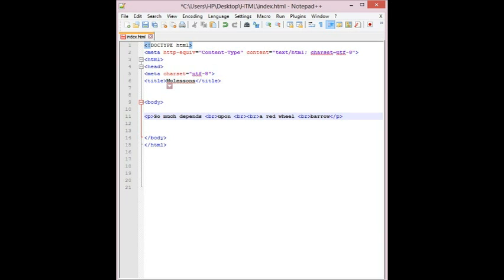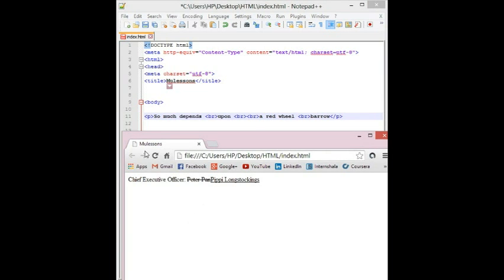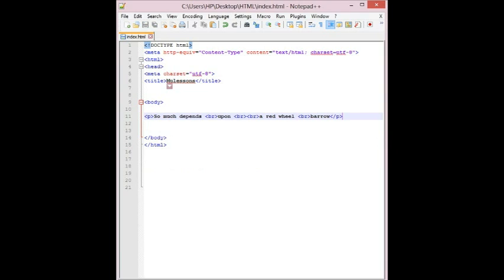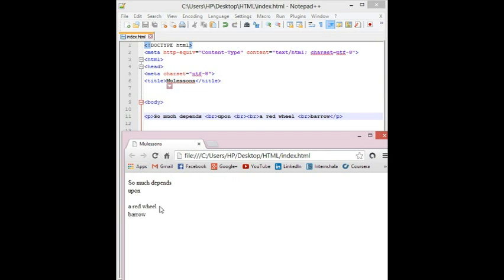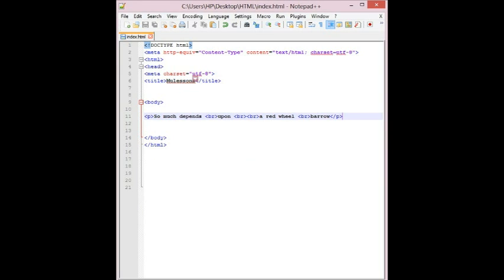Sorry, 4 breaks I have added. So let's save it first and then run it. So you can see that first of all it types out so much depends, then line break, then upon, then 2 line breaks, okay, and then a red wheel, and then line break, and then barrow. So here you can see the use of line break.